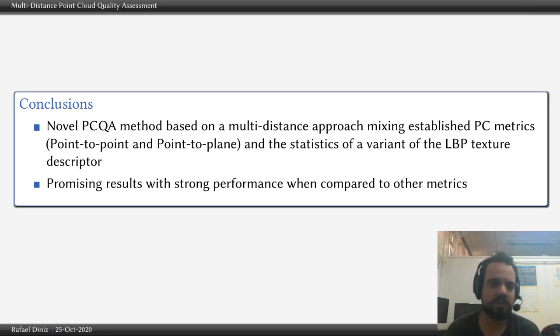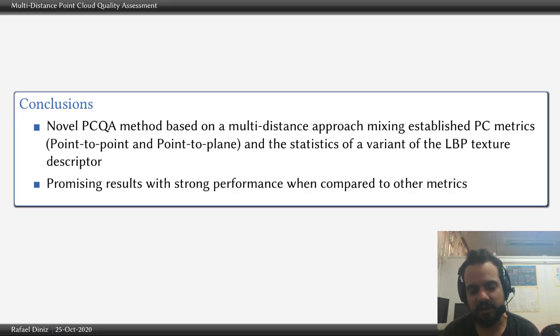So the conclusions are that we have evolved on our prior proposal, and this novel point cloud quality assessment metric works well, and works even better when mixed with already established geometry based metrics, as we are a texture only metric.